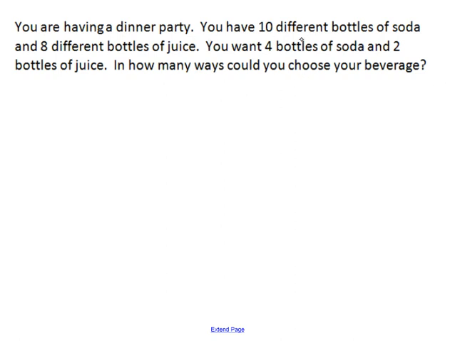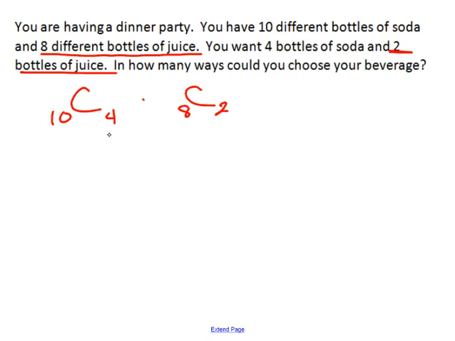Well, if you have 10 bottles of soda, when you're putting them out on a table, once again, the order doesn't matter. We're talking about combinations. 10 bottles of soda, and we are going to choose 4 of them to sit out on our table. Now, you also have some juice. We have 8 bottles of juice, and we are going to pick 2 of them to put out on the table. So maybe this is our first table, and over here we have a whole other table with 8 different juices to choose from, and we're going to put 2 juices out. Ultimately, because of the counting principle, we multiply these. So it's 10C4 times 8C2.